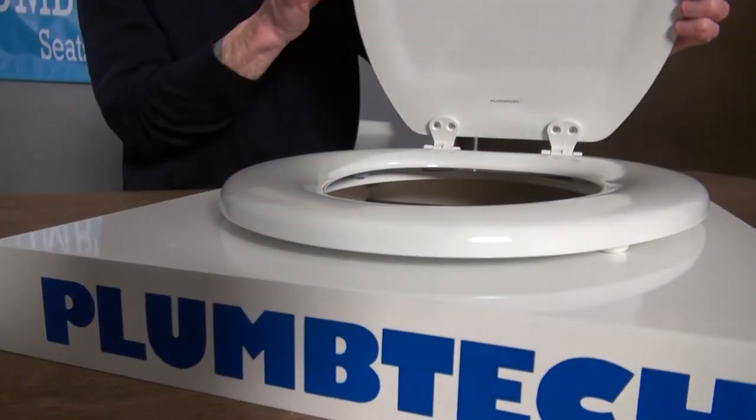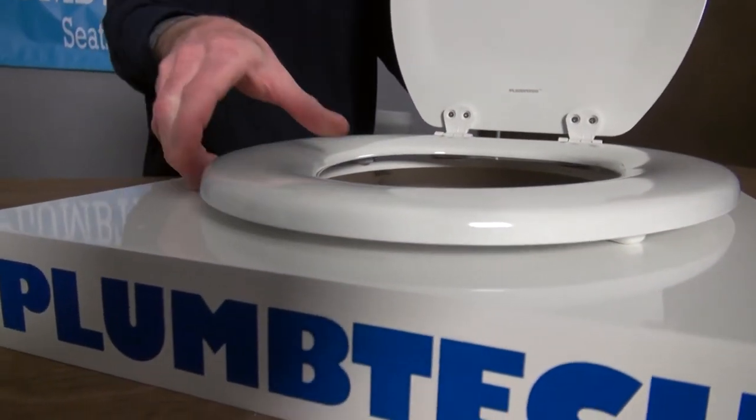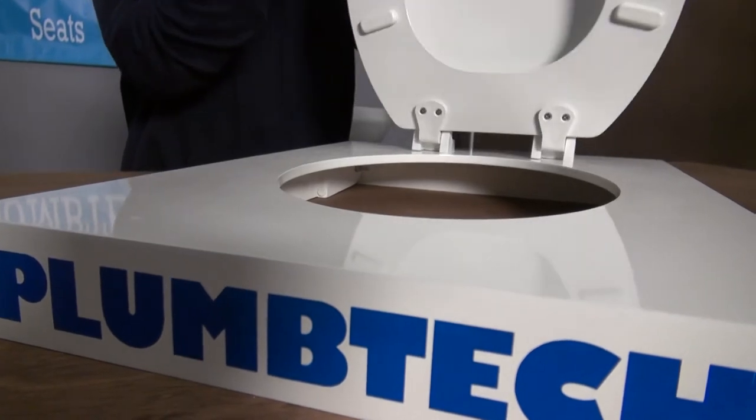One thing I really want you to know is that these guys pride themselves on having an overall defective rate of less than a half a percent. Even the branded market leaders have not been able to achieve these types of quality levels. If they have a seat issue, they quickly respond and fix the issue.